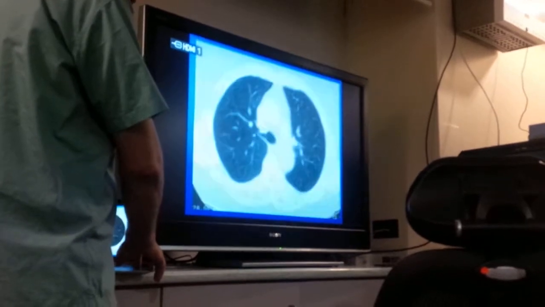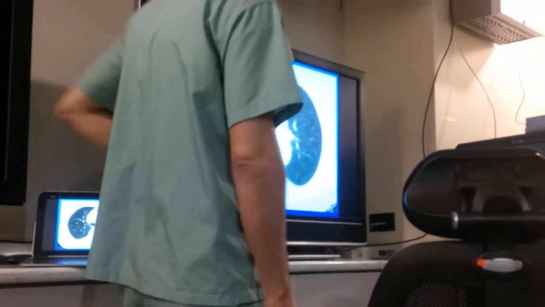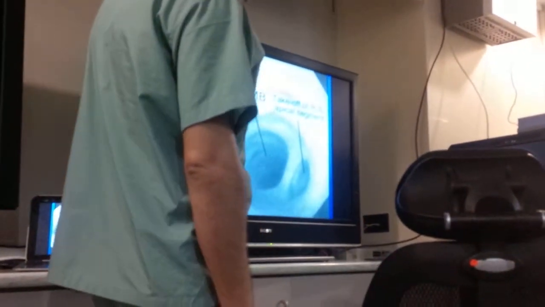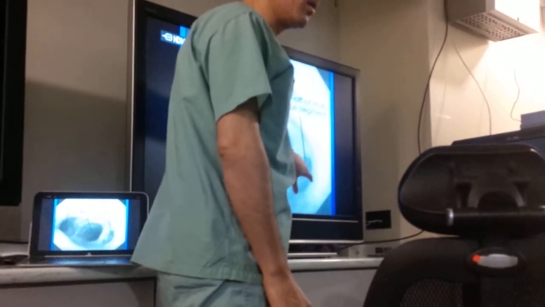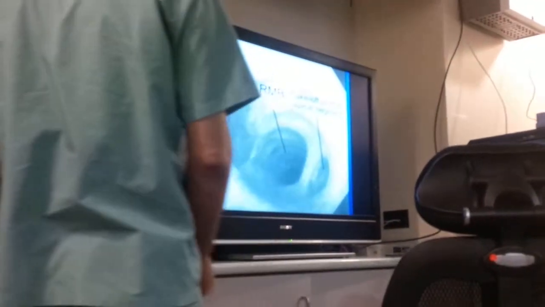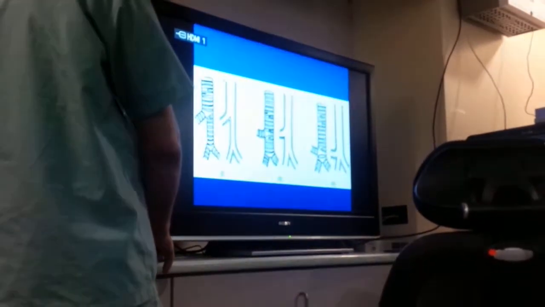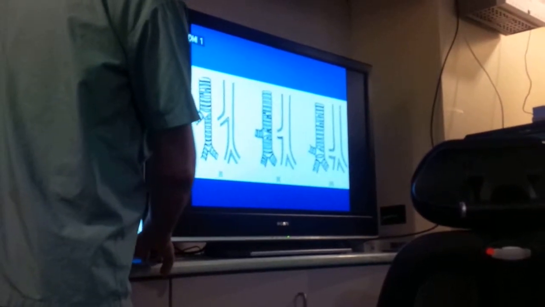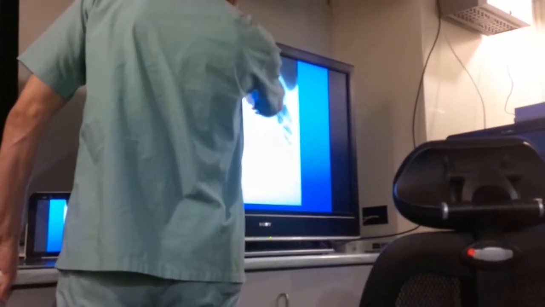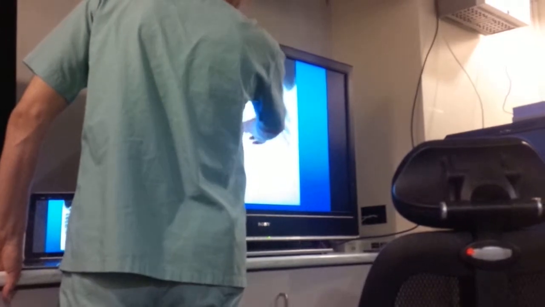This is a patient who had a prematurely emerged right upper lobe. And this is how you see it in the bronchoscope. You can see the carina, and you can see another lumen here. This is called trifurcation or tracheal bronchus, sometimes they call it. These are some anatomical variations. You can see here the right upper lobe. It comes from the trachea, while the carina is between the left side and the left main bronchus.